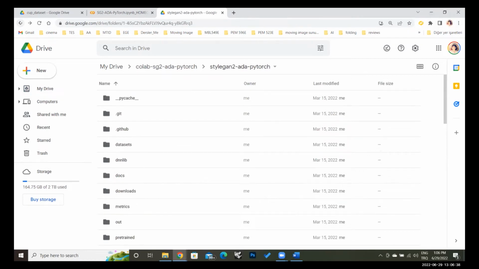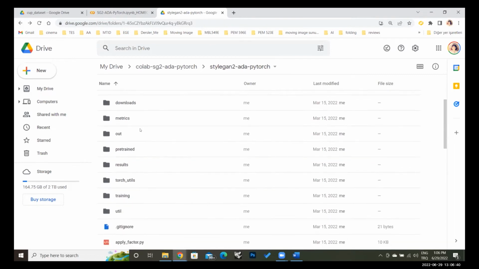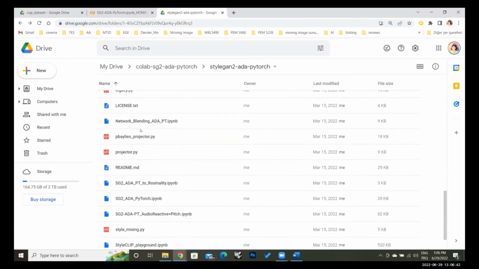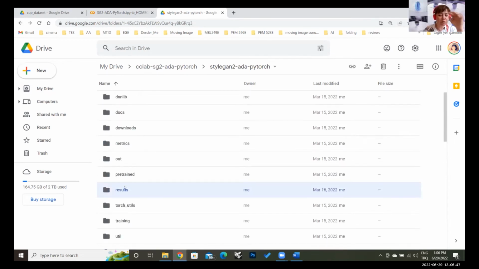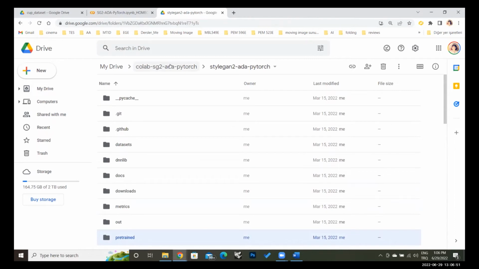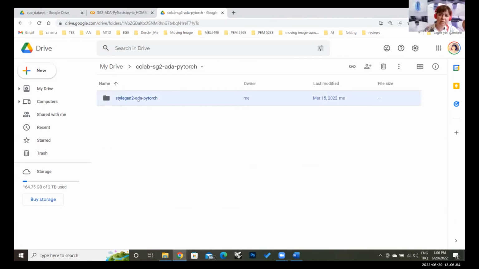So I'm able to see the folder StyleGAN2 Ada, but I'm not able to see a folder called results. Oh, sorry, we haven't played it. Okay, without results also is good, but you're able to see the file, this one, right? Yeah, that's right. Okay.